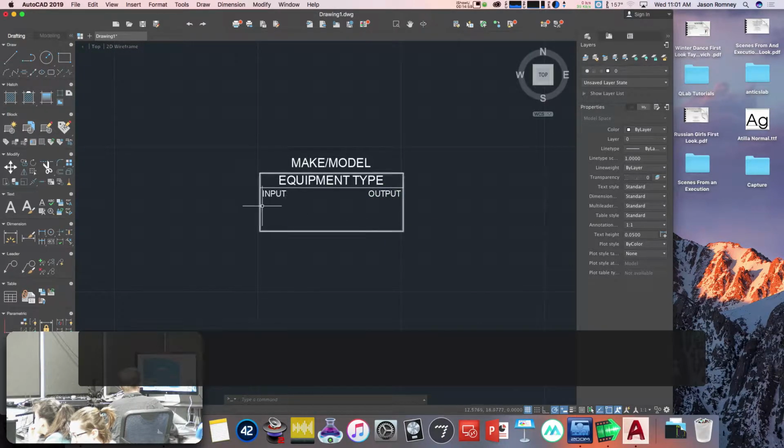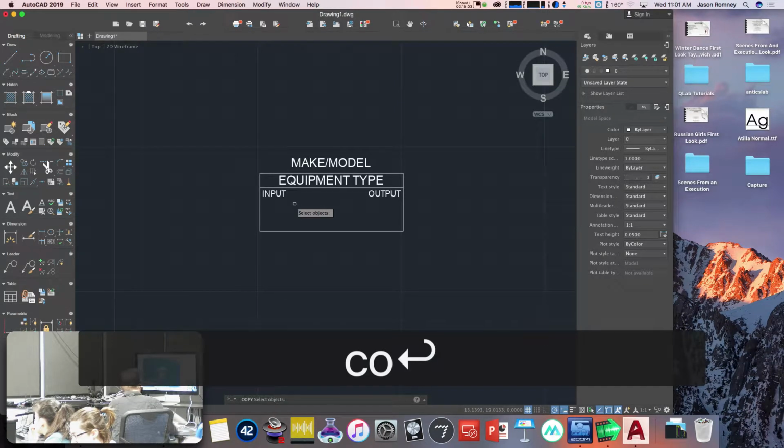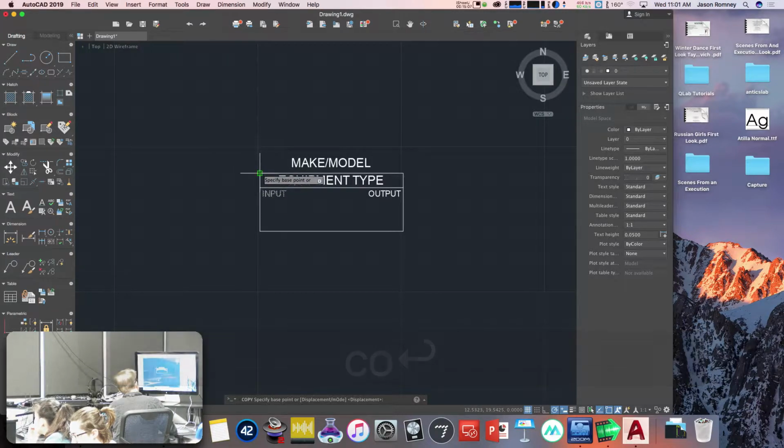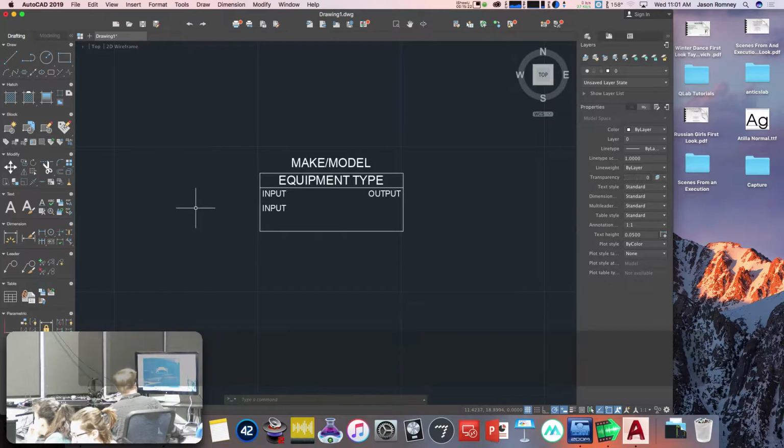Okay, but I also want the actual numbers. And I can just use this same thing. And what I'm going to do, just to keep things nice and neat, is try to use the same spacing of my little title area. So I'm going to copy that input label, but I'm going to displace it using those 2 points. See that? That's super helpful.